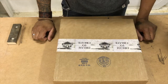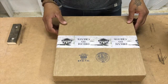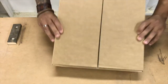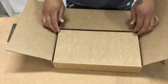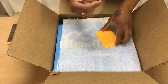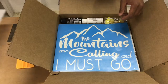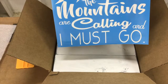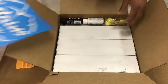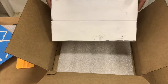Hey, what's going on everybody? So this is the tutorial on how to make all this work nicely. First off, we're going to open the box up. This is what it's going to come in. For demo purposes, we obviously didn't tape it. So untape it. These are all the ingredients that you got. We're going to have a touch-up brush in here, a squeegee for applying the stencil, a couple of protective wraps. The stencil itself, we picked to do one of the harder ones that we offer today just to show you how easy it is. We're going to have your pre-finished board. This is the aged white right here.